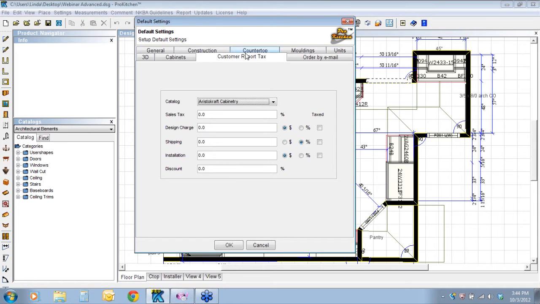This one here, a lot of people don't know that this is here. But when you go to your customer reports and you start running those reports, you can actually set the defaults here for your sales tax every time. So every time you run that report with that catalog, it's going to have a design charge or a shipping charge or sales tax or a specific discount. So you have a certain discount off of list for that catalog. Every time that you run that catalog, that report will have that information on it. So this is a place that you can customize this a little bit more toward yourself.